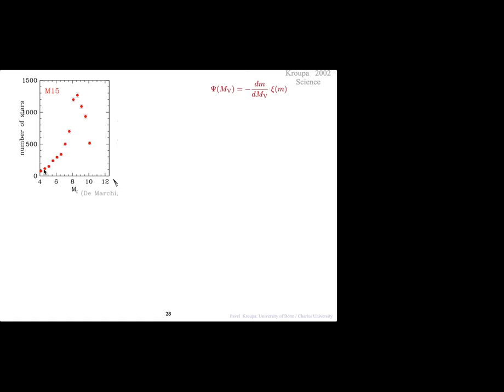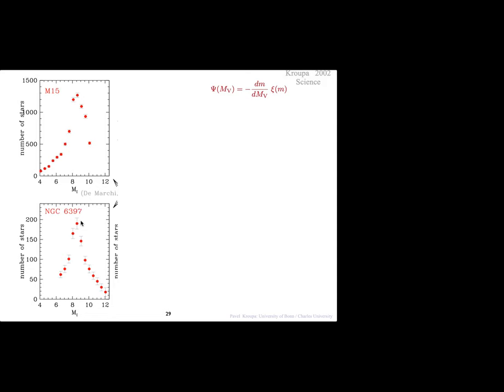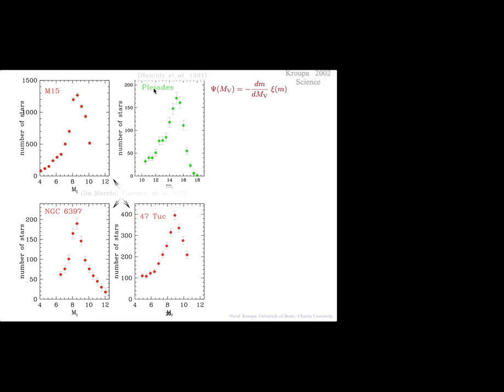And what we do see is that as we go to fainter stars, the numbers do increase in the star cluster and then it drops. There's a very pronounced maximum in the number of counts at this luminosity here in the I band. And if you look at another globular cluster, again, exactly the same behavior, very sharp peak of the star counts. There's a lot of stars at this luminosity, very few either side of that peak. And then we look at the Pleiades. This is a metal-rich, young, 100 million years old cluster, exactly the same, very strong peak with a decay, and then another globular cluster again showing this very strong peak. And so this maximum is a robust result of star counts.